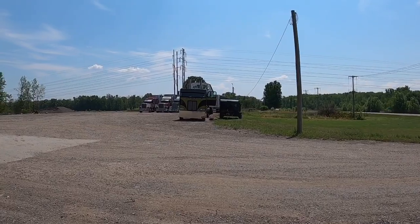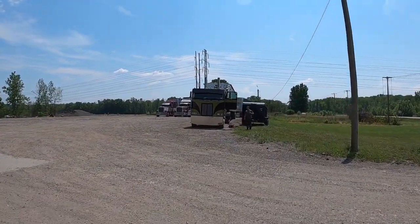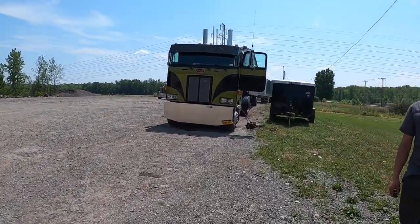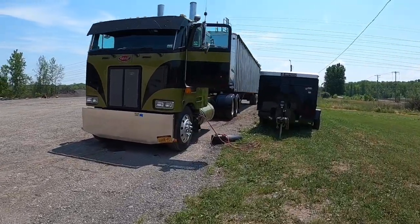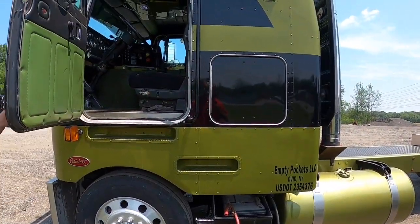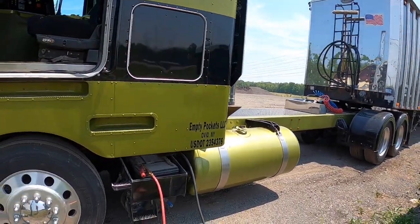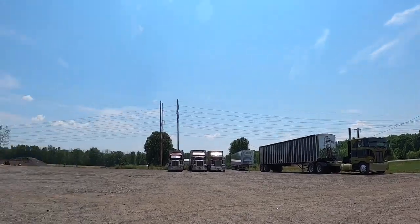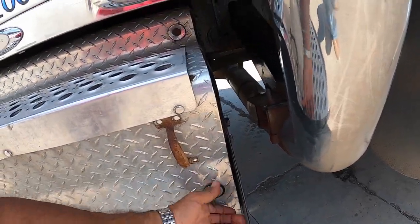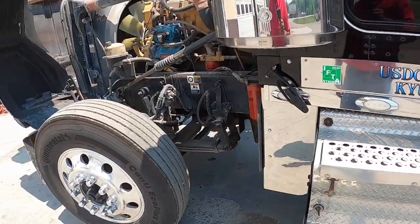Looks like this truck's got a dead battery. Let's see if we can get it fired up and pulled out so we can back under. What do you think - dead battery? You wouldn't want to pull your truck beside it so I can run jumper cables over? Sure. Somebody left a key on - who would have done that? So that truck's got a dead battery, we're gonna pull another truck over. I was gonna pull this Kenworth over and boost it - charge up a Peterbilt, that would be awesome - but anyway, we'll pull that Peterbilt over since it has easier access to the battery box.